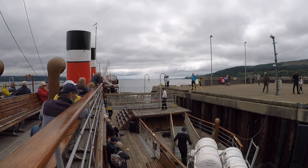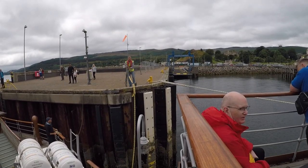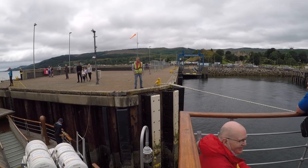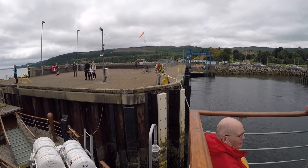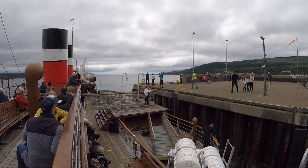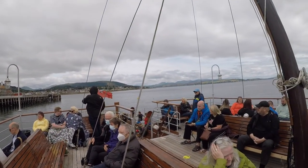She can only power through the paddles and the paddles are fixed - she can only go forward or reverse. She can't make one go forward and one reverse to turn around. So if you ever need a masterclass in how to manoeuvre a vessel, go on the Waverley, because the berthing and unberthing has to be done with springing on the lines. So here she'll either spring, or she'll let go of the stern line and spring off the barrel line. There goes the stern line, comes in and it's pulled in with a heaving line. The lines people are volunteers - one is a local chap from our sailing club, Bob, who volunteers every year. The Waverley relies a lot on volunteers to help. Here she has lines thrown off and she's ready to go.